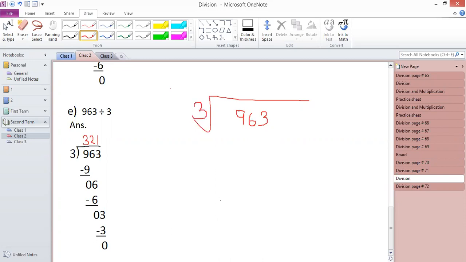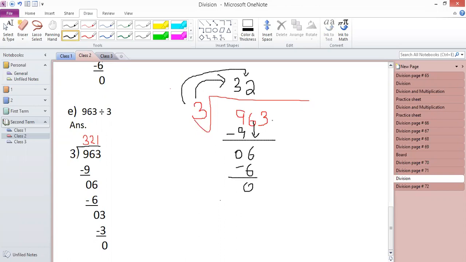So again, you will divide all digits one by one. First, you will divide 9 by 3. So 9 by 3 is 3, because 3 3s are 9. Multiply this 3 with 3. 3 3s are 9. So you will write 9 exactly below the 9. Then the next step is to subtract. 9 minus 9 is 0. You finish division with 9. Now you will divide 6. 6 divided by 3 equals 2, because 3 2s are 6. Multiply this 3 with 2. 3 2s are 6, and minus. 6 minus 6 is 0. You finish division with 6 also.